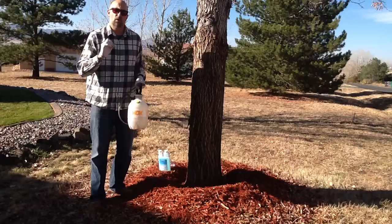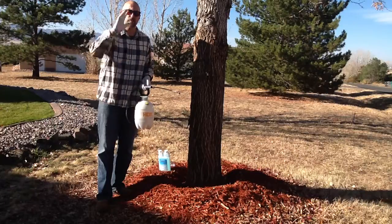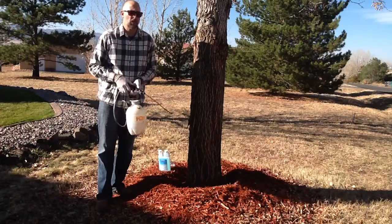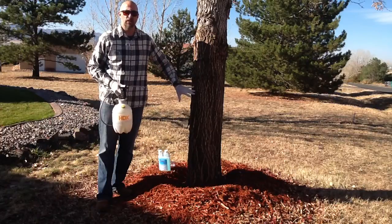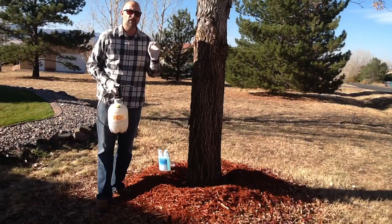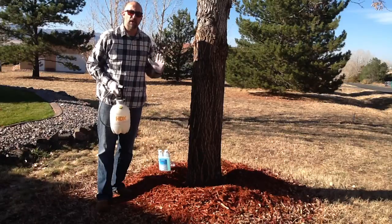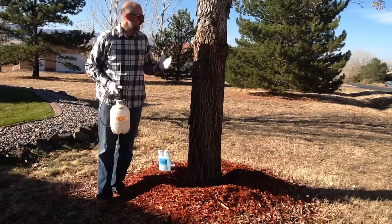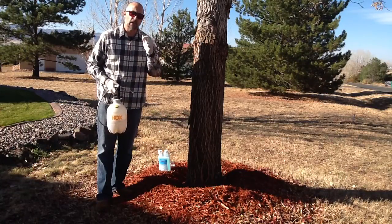You may want to ask why we're doing this particular treatment. There are other treatments — one being a soil drench, another being a foliar application. The reason we're doing the basal bark treatment is two parts. One, we get one full year of protection on our tree using this methodology. Second, we are going to use the least amount of chemical to treat this tree. In our opinion, that's the most environmentally sensitive application we can make to protect this tree. Visit emeraldashkicker.com — they have a lot of information and they want to help you.